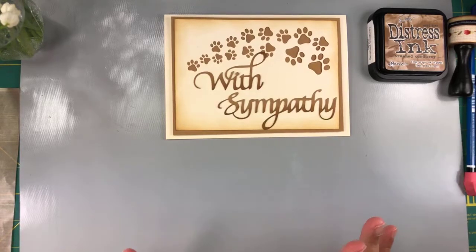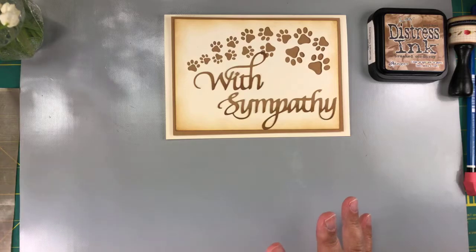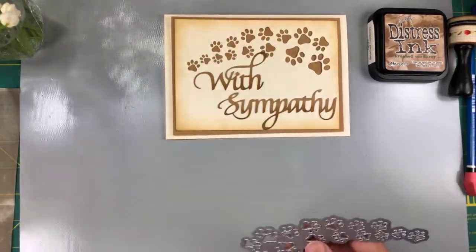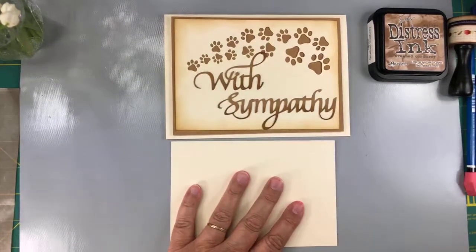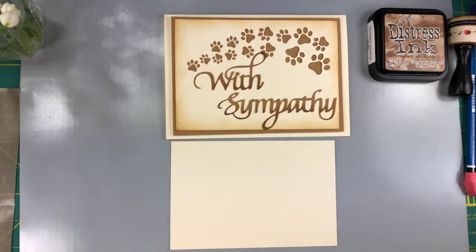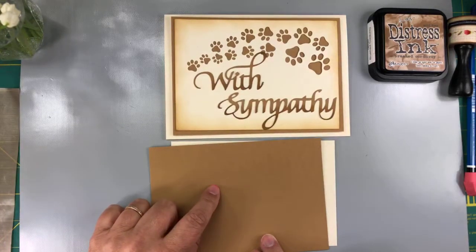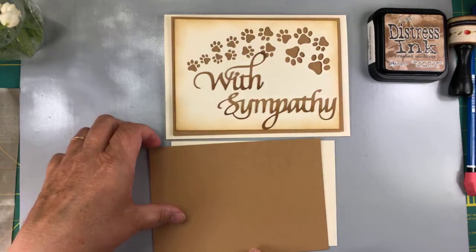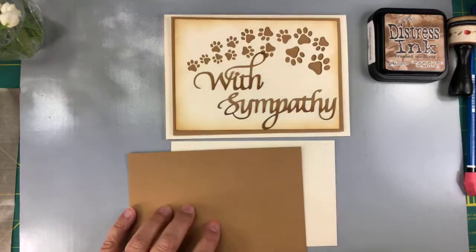Like I say, this is a really fast card, and you can make them up. You can make a whole bunch up. You don't want to think too much about that. But here's the die. And what I did was cut a piece of cardstock, and this is just Staples ivory cardstock. And the other color I used was this brown, which is made by American Crafts, and it's called Caramel. And it's a really nice, kind of a teddy bear brown.